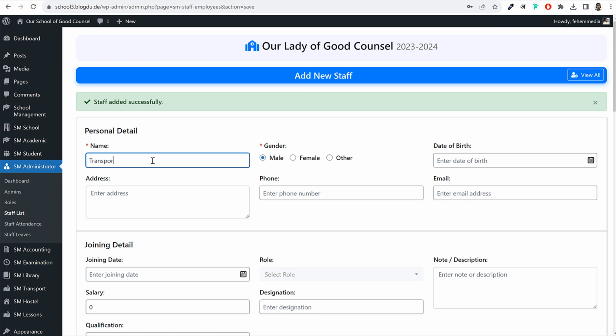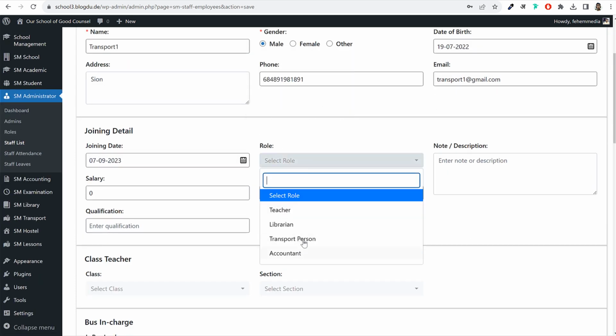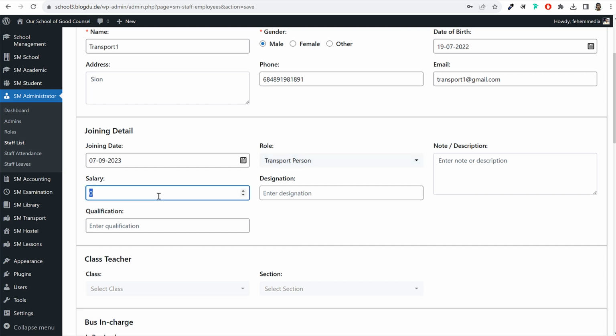All right, so I'll just type in transport 1. All right, or just transport guy, something like that. This is a male, date of birth for this person, address for this person, phone number of this transport person, email address. All right, then after that, joining date for the person, role, under role it will be transport person. Salary, maybe in this case salary is not applicable.